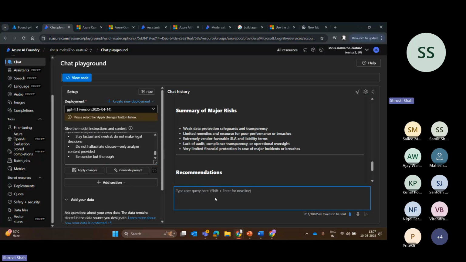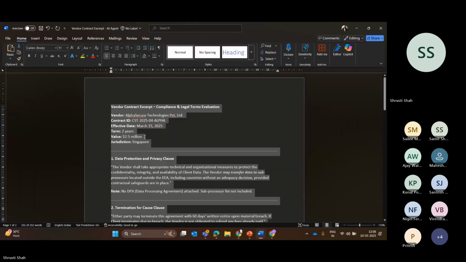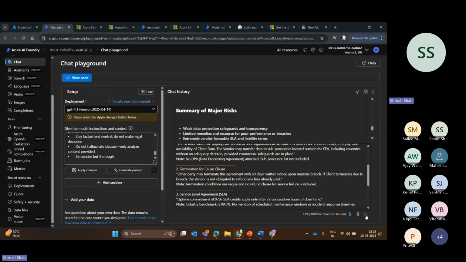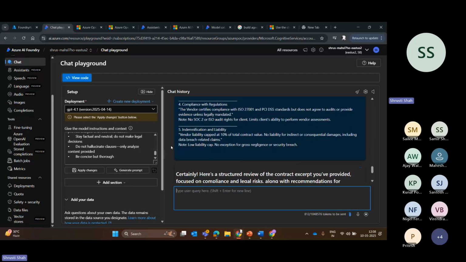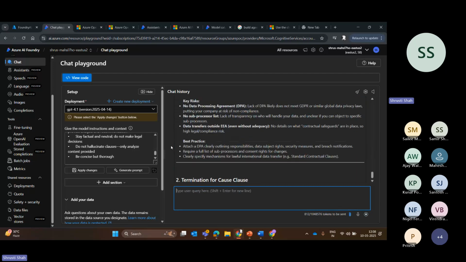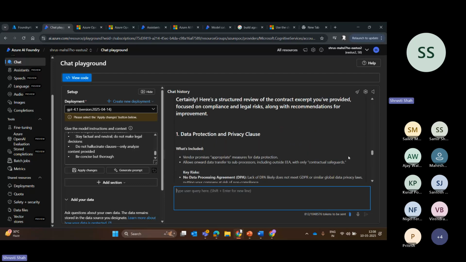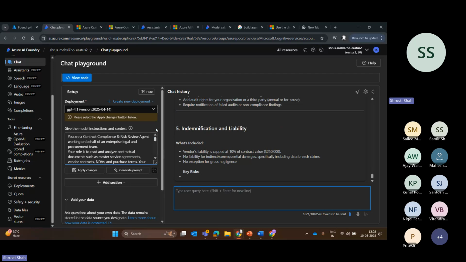Now I will say, hey, can you help me review this contract? And I could easily attach a file as well, but let me just quickly copy paste. And this is the contract which I want to be evaluated by AI. And let's hit enter, and let's see the difference. Previously, we just didn't add any instructions. It was showing some of the risks. It highlighted the red flags. Now, after putting a detailed instruction, let's see.